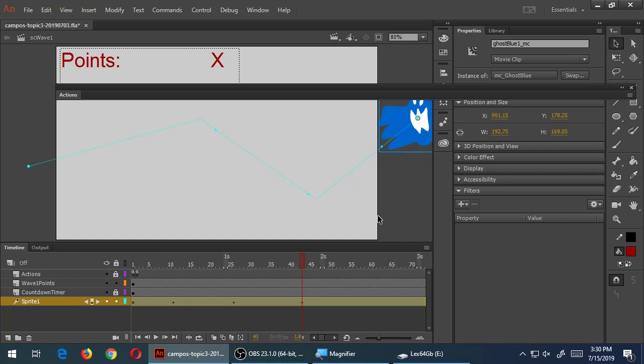I'll put the playhead on frame 10. And then I moved the sprite somewhere, so it will automatically animate it going from here to here. And I moved over some more frames, moved it somewhere else. So then it's going to jump down here. It's going to animate automatically. And then one more, it went out of the screen.